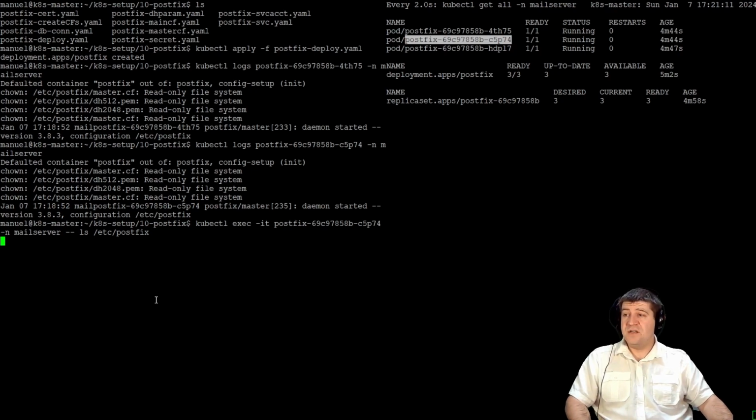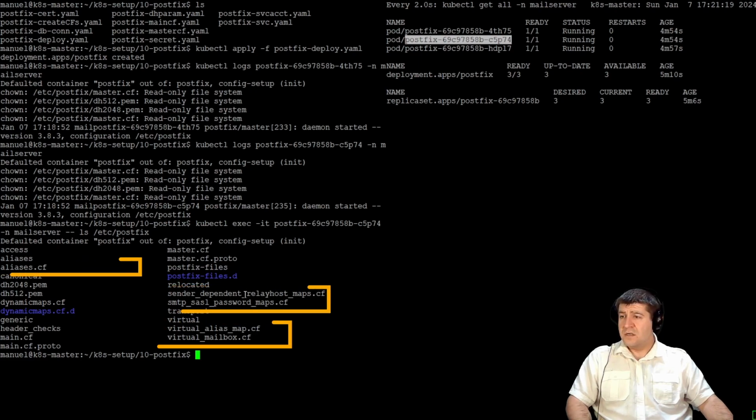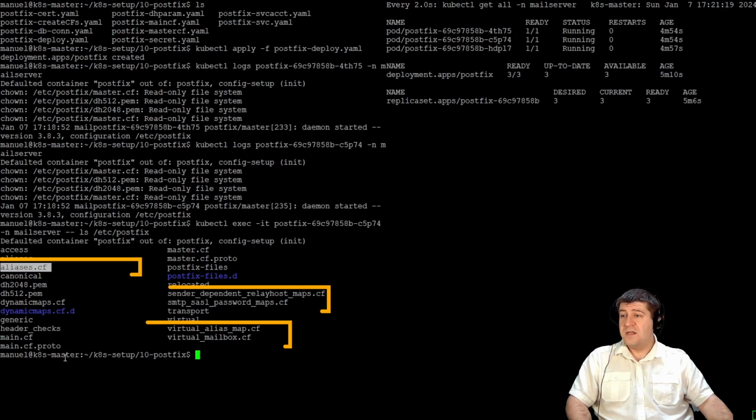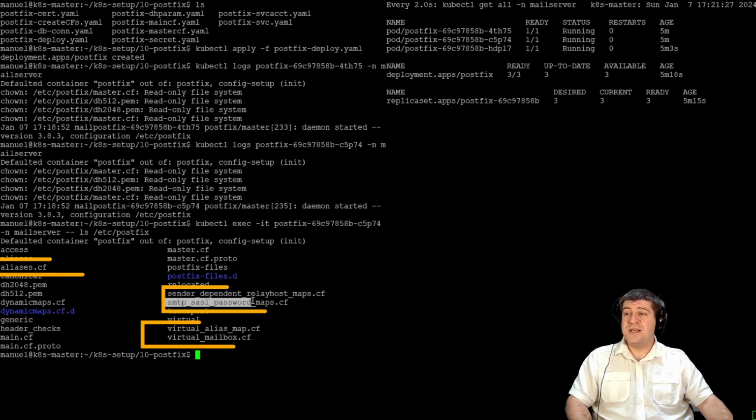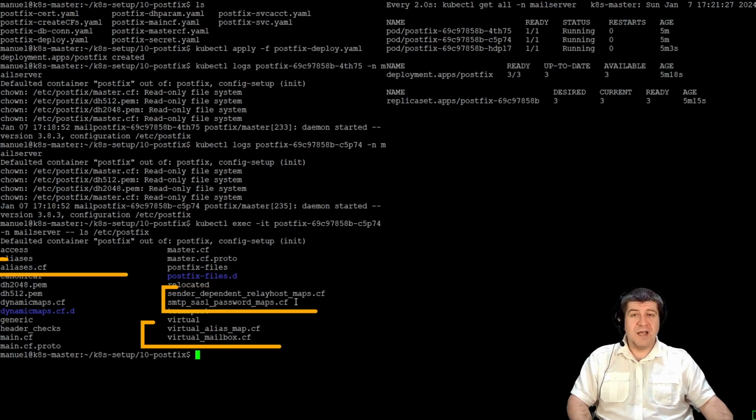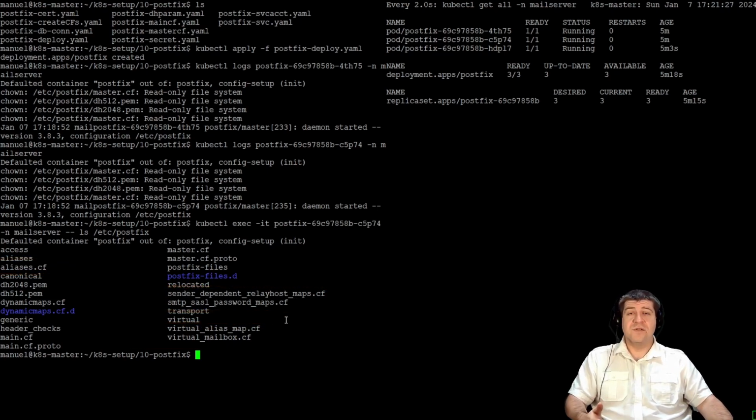We should see a few database connection files, for example aliases.cf was created, and virtual alias, virtual mailbox, sender dependent relay host maps, and SASL password maps have been created as well. So that process worked out fine through our initialization container.